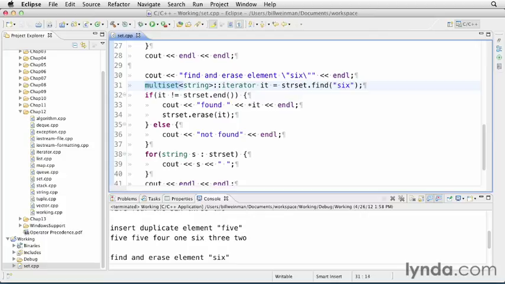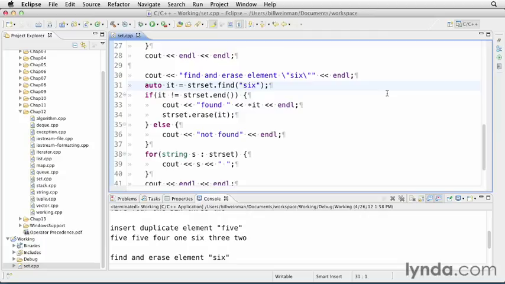Or you can use the new C++11 auto keyword, and this will simply declare an object of the same type as whatever is on the right-hand side of the assignment. And so in this case, it will declare it as the correct type of iterator. So auto is a really great feature in C++11, and this is exactly the sort of situation that it's good for, because otherwise you just have this very long and rather complex type, and they can get even longer and more complex sometimes. Remember how our pair looked? And so auto is actually a whole lot simpler. So I'm just going to put an auto in here.